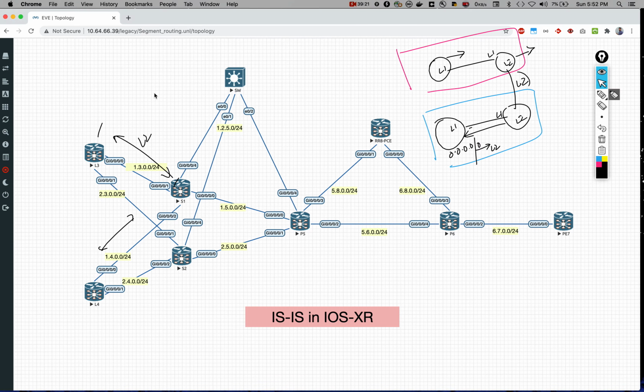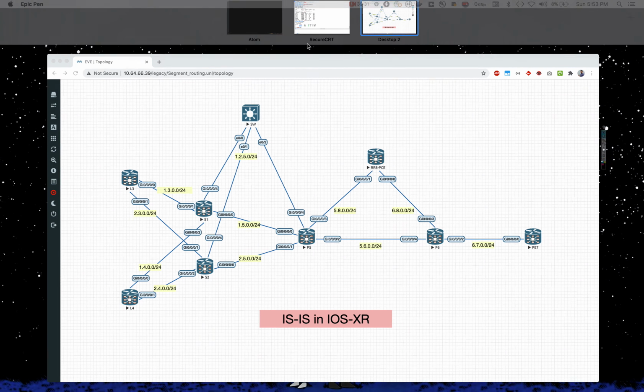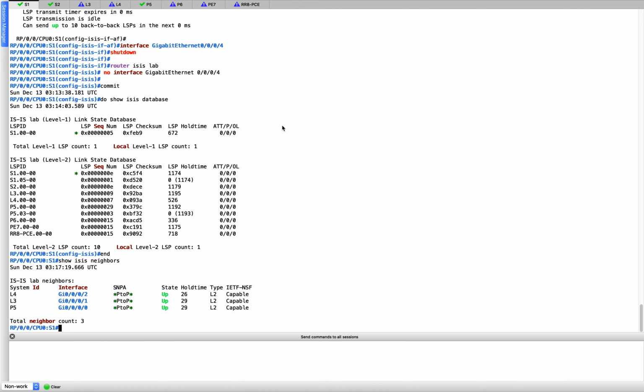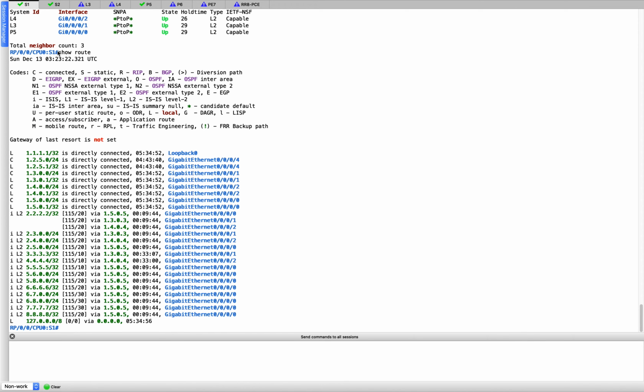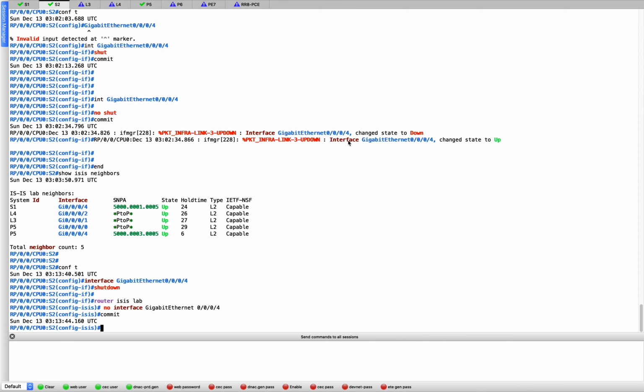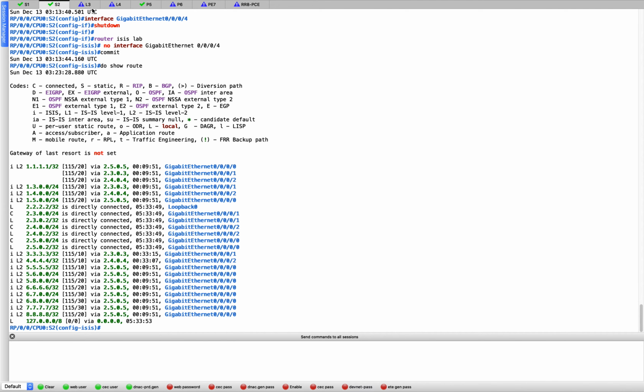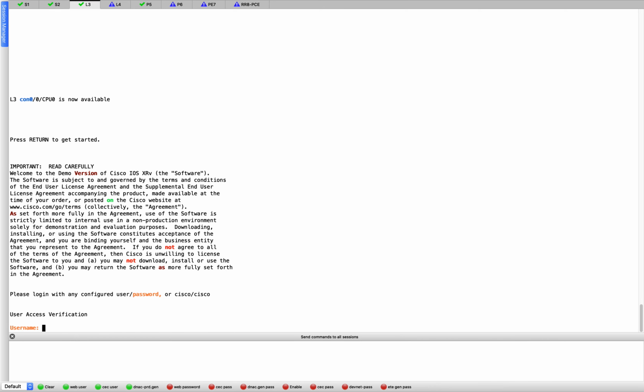Before we do that, let me go down to the devices and grab the current show IP route from them. Let's quickly go down to the device and do show route. I just want this output here because I want to show you the difference once we go with the next use case. So let's do that on S1, S2 and probably L3 as well.